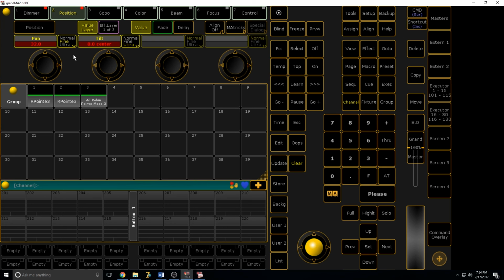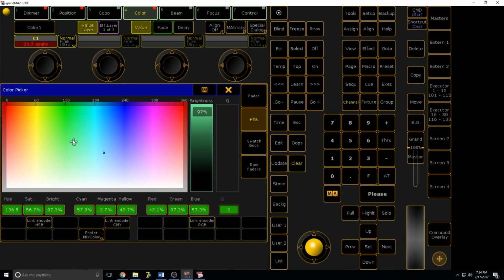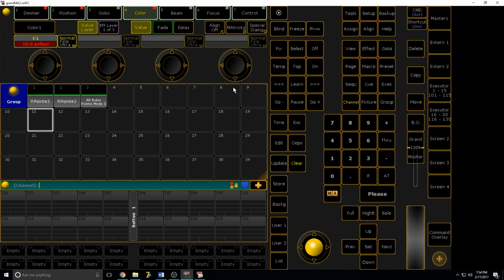Also, in certain fixtures, you might have more than one gobo wheel. All you have to do is click on that on the desk, and it'll switch between the different ones. Same thing with color. Oh, this doesn't have two. And then with beams, I might go between beam effects, shutter, beam effects, frost, everything. And if you have a color mixing fixture, you can say special dialog, and with any fixture, you can bring up a color picker. If you touch wherever, it'll replicate the color as close as possible.